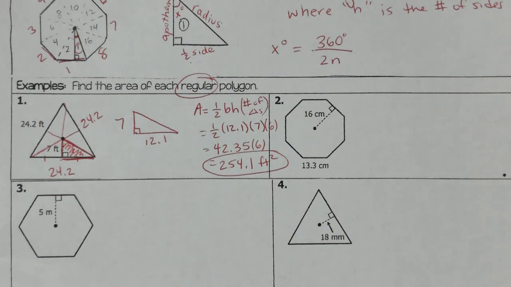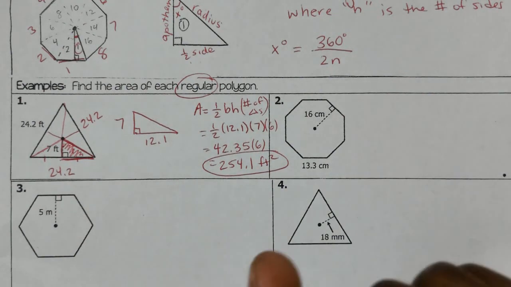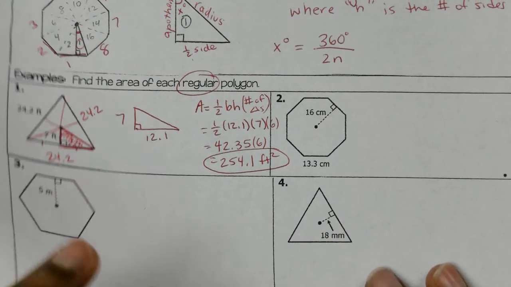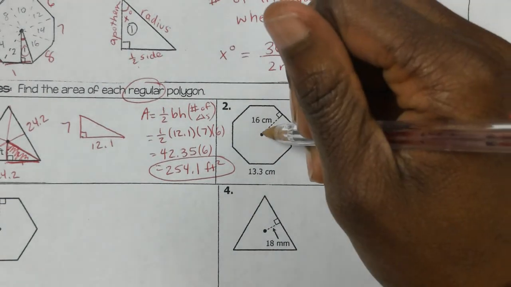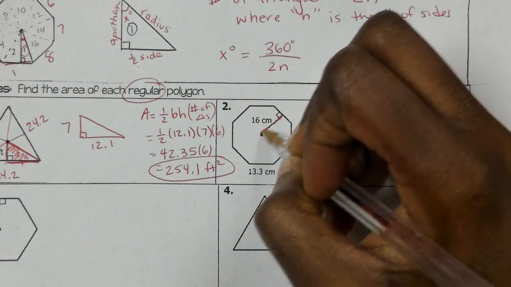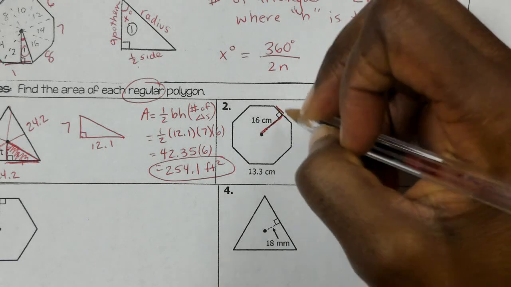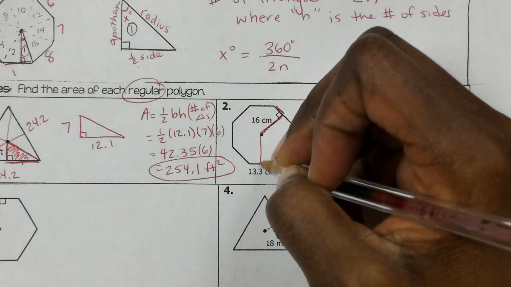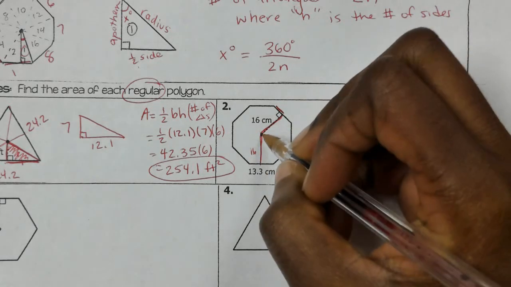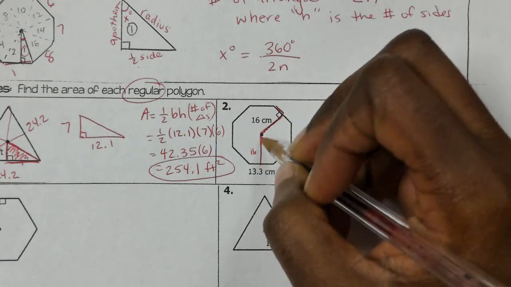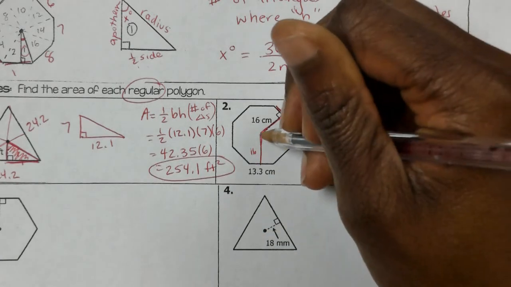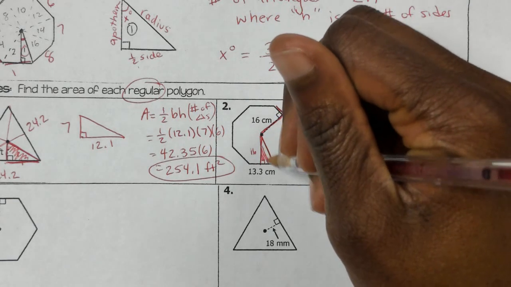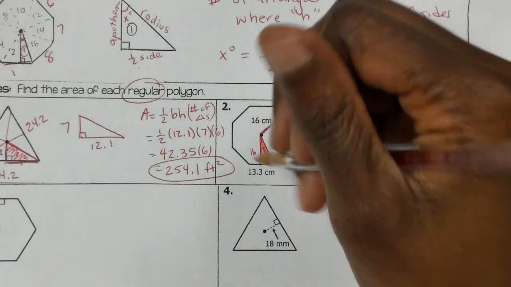Okay, so try number 2, see if you can get it, modeling this process that we did here. And then you can play the video. I'm going to go ahead and start it. So if I'm trying to draw a triangle, I always need to have the apothem, half of a side, and a radius in. So I'm going to draw it down here actually. So the apothem connects the side to the middle here, so this is also 16 because it's connecting the middle of a side to the center. And then I'm going to use the radius here. Alright, so this is the triangle that I'm going to be finding the area of, and then I'm going to multiply that by the number of triangles there are.